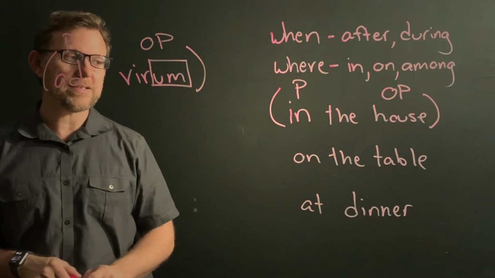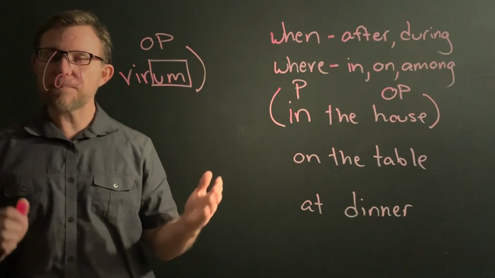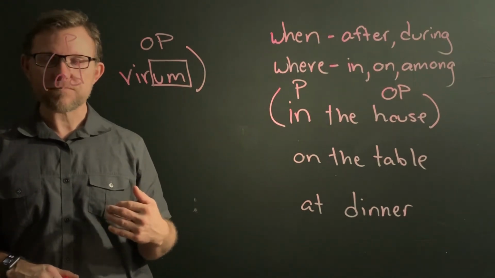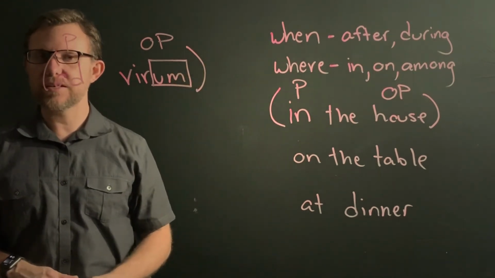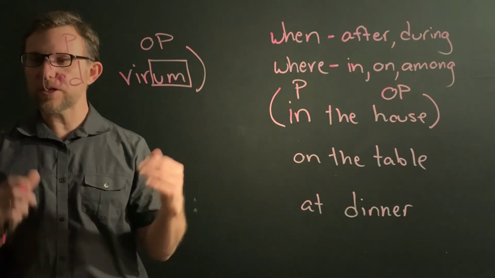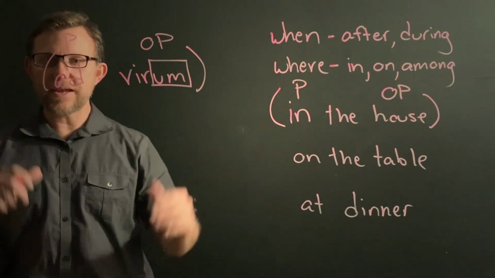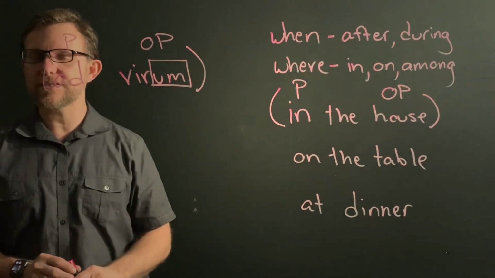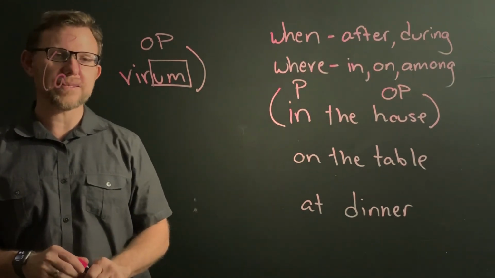These are prepositional phrases. They're not difficult. They are going to add a bit to our translation. We'll add a new step now. Not only will we find the verb and parse it, find the nouns and parse them, but once we've found the nouns and parsed them, then we will mark off our prepositional phrase, then we will be able to label the entire sentence, and then finally translate the sentence.